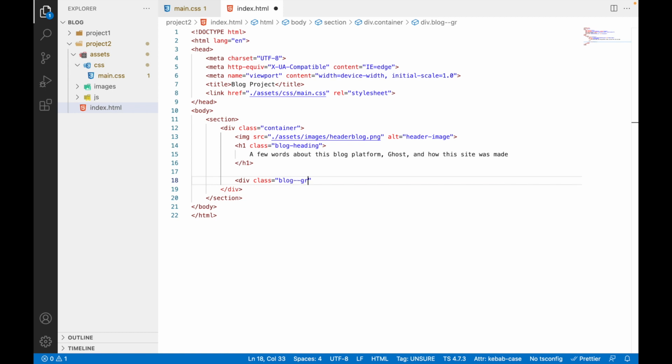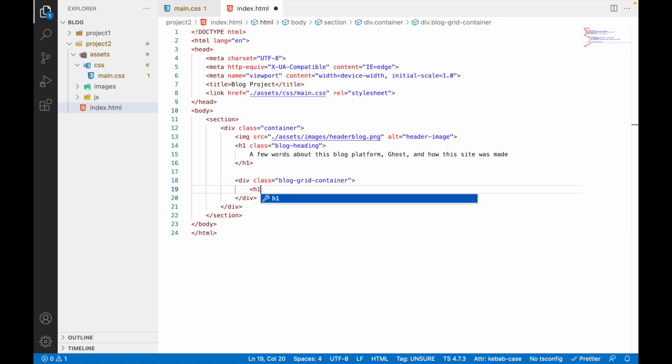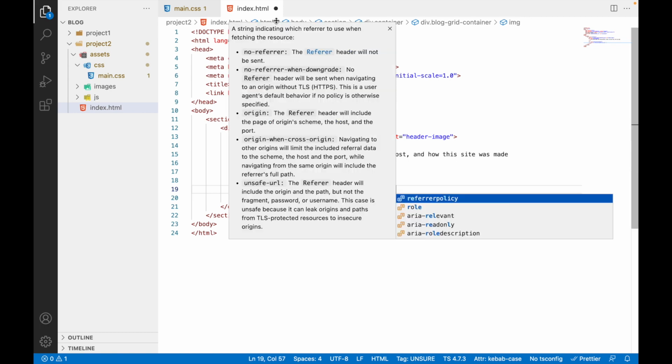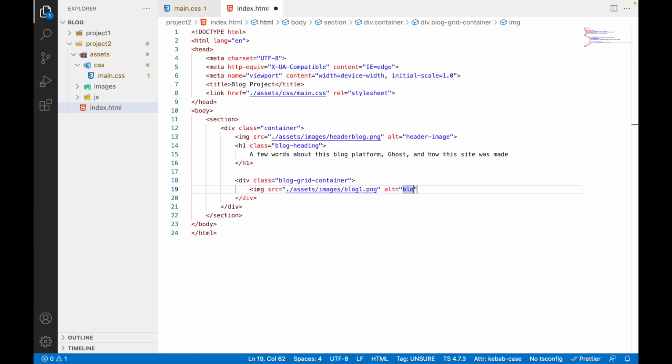Blog grid container, and let's close this. So within the blog grid container, we're going to have two images. So I'm going to have the first image, src, and then we have assets image. Let's work with blog 1, and that should be alt blog 1. Now we have two images.